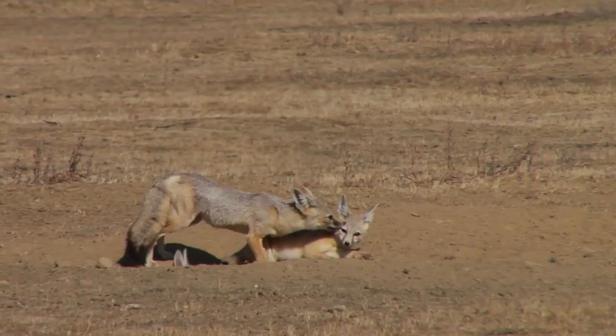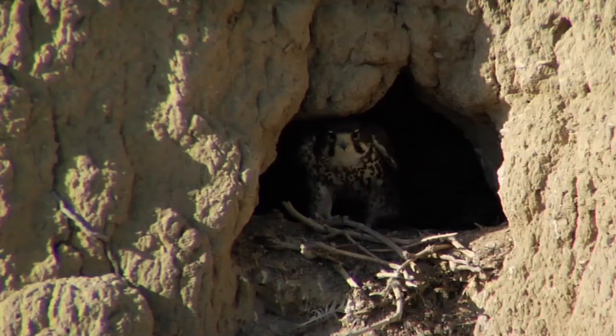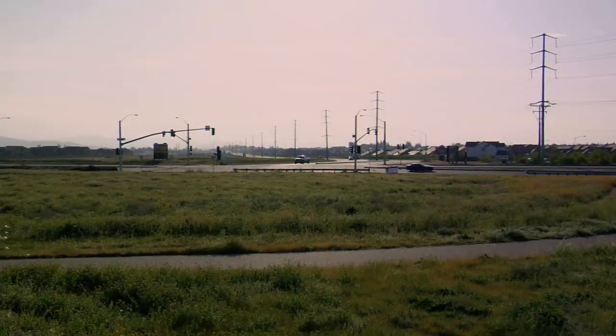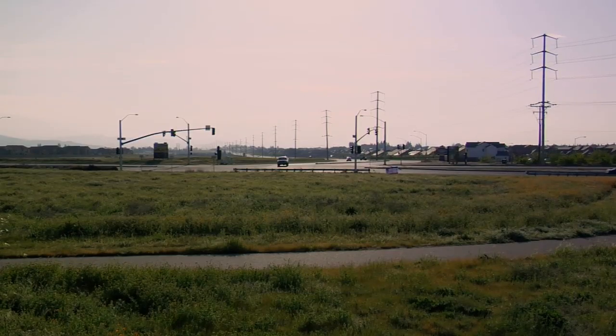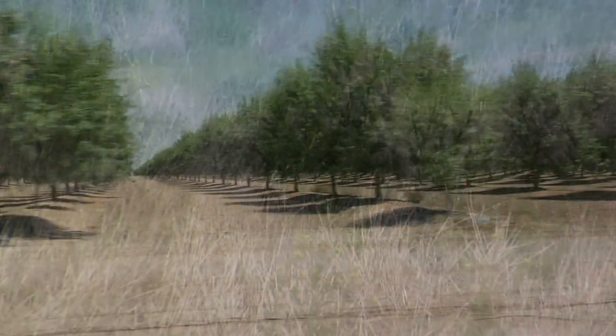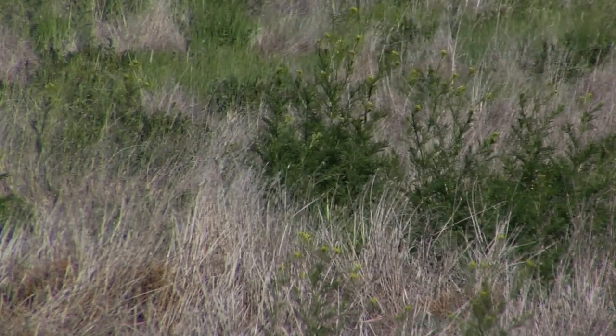But many of these unique plants and animals are endangered and their future is in jeopardy. Loss of these natural areas to cities and farms is the major threat to the valley's wildlife. But even the early European settlers vastly changed the landscape by an unforeseen menace they brought with them: plants from back home.